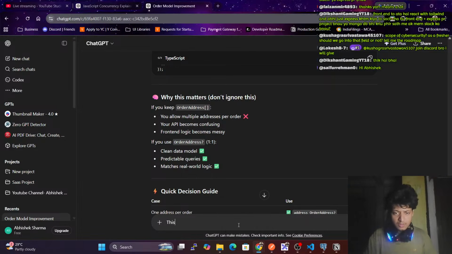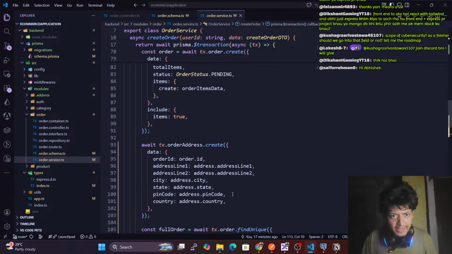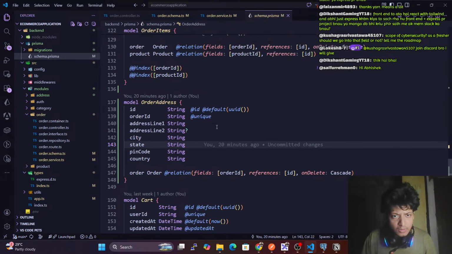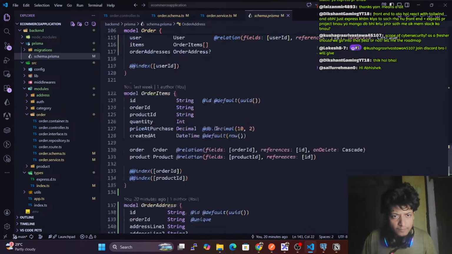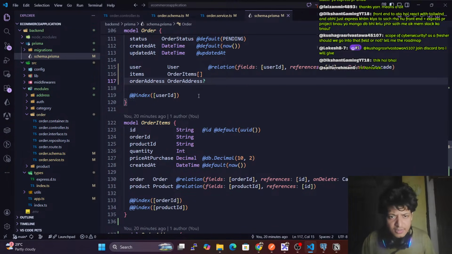Yeah, this is what we are getting. Let's see, this is my code. I think we have to give order address. Yeah, got it. tx.order. Hold on, where is it? Schema.prisma, tx.order. We have this order addresses, order address.